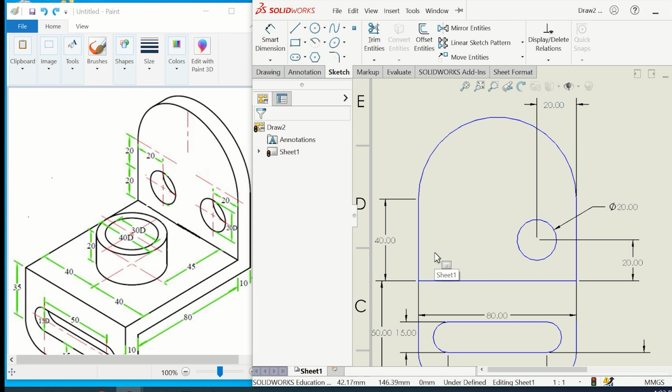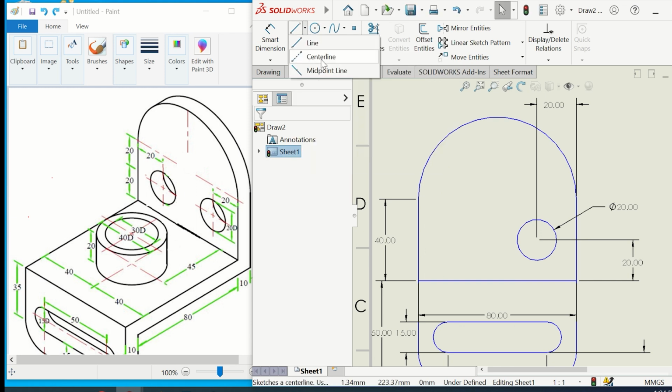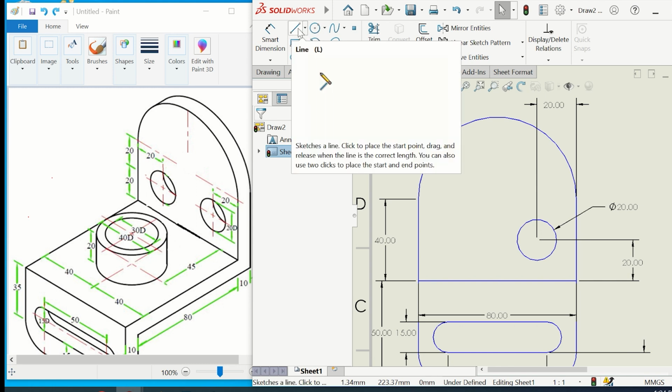Now the other circle, I can draw again using the same procedure. However, let me show you another way of drawing it. So here, guys, I'm going to select a center line from the line button.